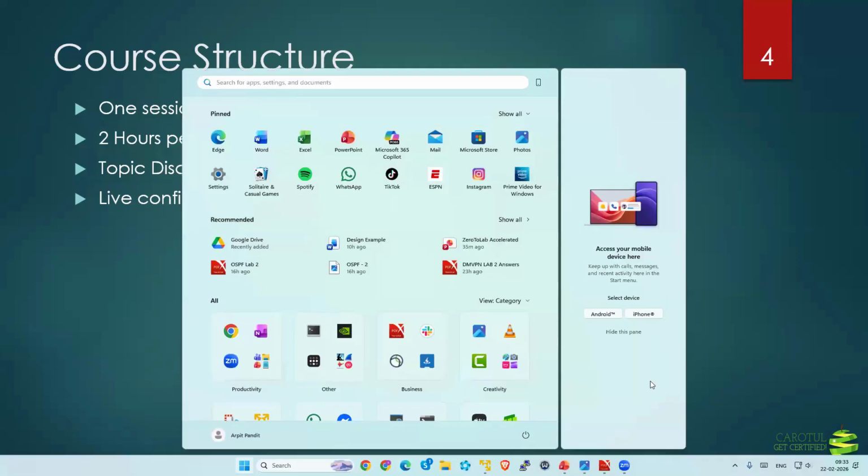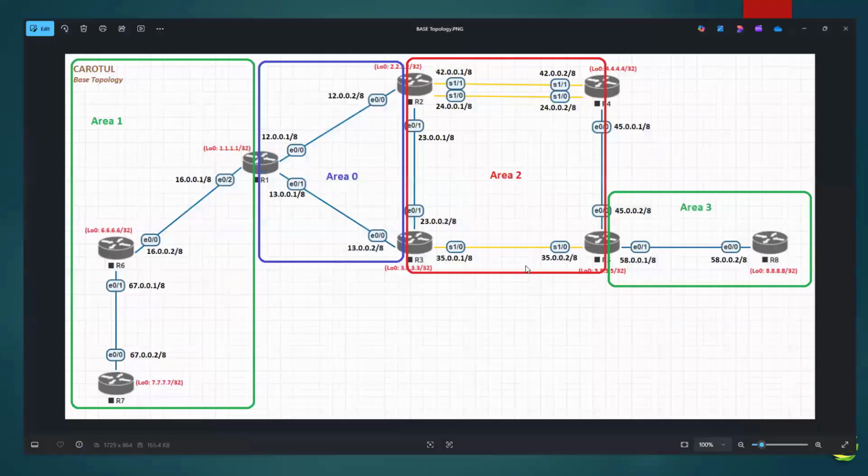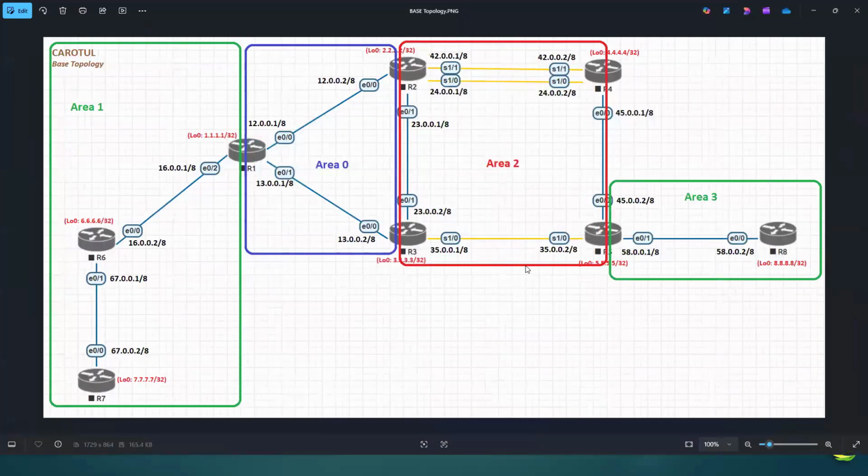Just to give you an example, when we discuss OSPF, we'll be using one topology, something like this, where we will have multiple areas, as you can see, and area 0 here is not connected directly to area 3, and we know in OSPF everything has to be connected to area 0. So basically area number 3 on the right hand side is discontinuous. It is not connected to the rest of the network. It will not get any routes from other areas, and other areas will not get any routes from area 3. So we will also see the concept of virtual link.